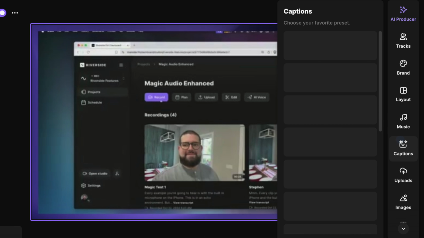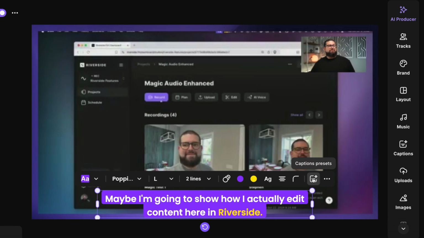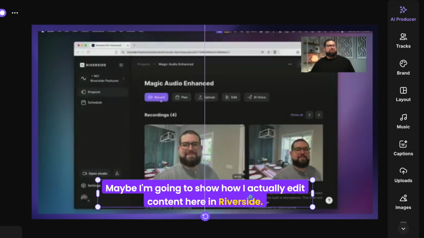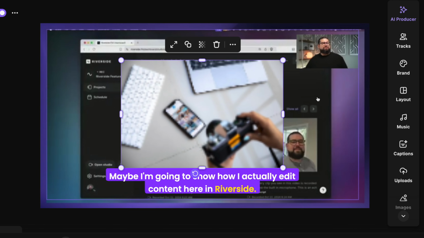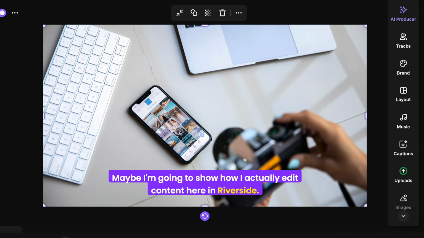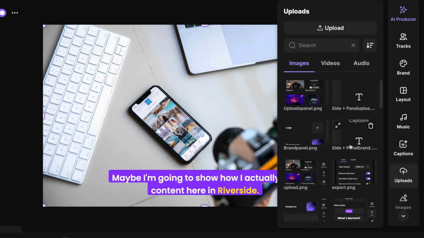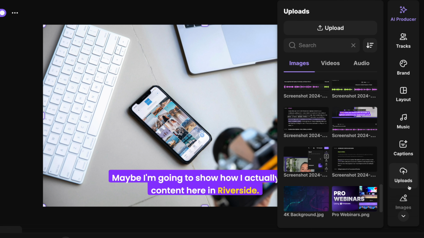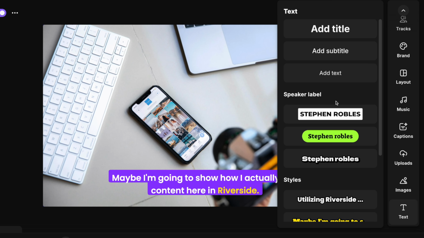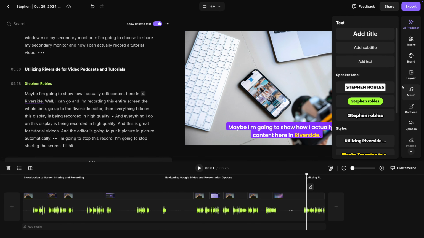You can also apply our animated captions, and you can even save styles as a preset to use later. Use our Image Overlay tool, and with one click, you can fill the frame with royalty-free images or search for any that you'd like, upload your own images, whether that's slides or any other overlay, and you can also use our Text Overlay tool, which is great for names, URLs, sponsors, and more.